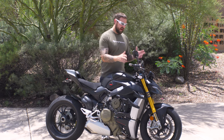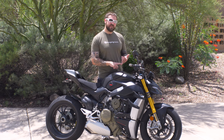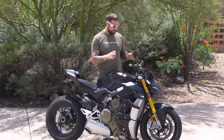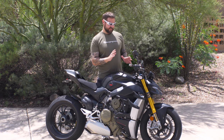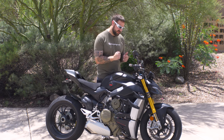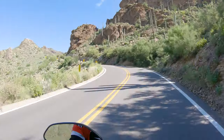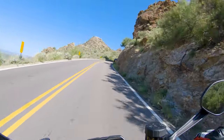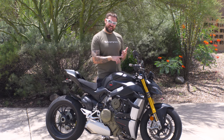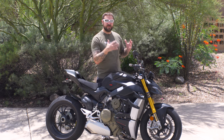The third thing, kind of going off the power and the fun factor, is the ease of riding. This is probably the least intimidating and most easy Ducati I've ever ridden, aside from a Diavel. The Panigales are all hardcore — you've got to ring them out, run them, and that's the only language they understand. Whereas this bike understands that nice soft love language, but it also understands metal. It's one of the nicest Ducatis I've ever ridden as far as ease and rideability. You just don't want to get off of it.